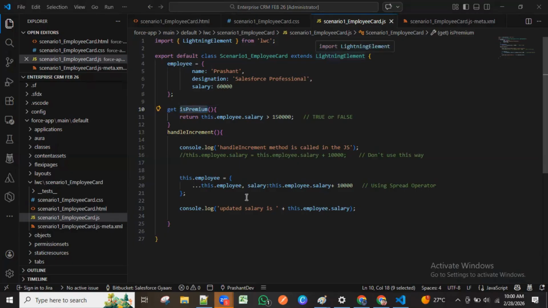Mutation means the value is getting changed inside the object. We are changing the reference of the object. Earlier it was holding the reference of this, but now we have created a different reference using the first reference. We are saying that this is the original file and we are updating it with this. Now use this file as version 2.0. Clear?